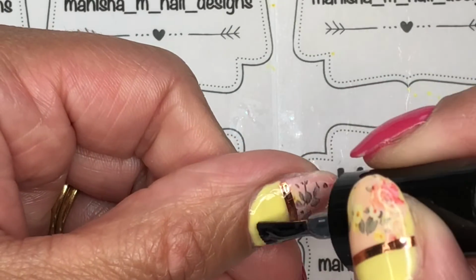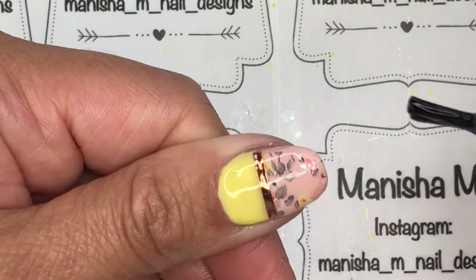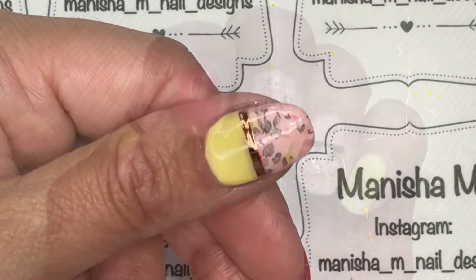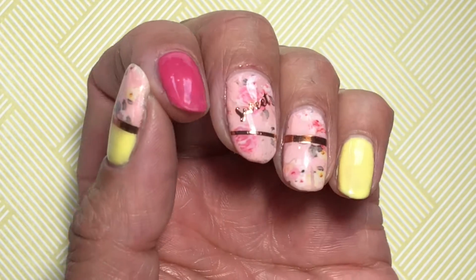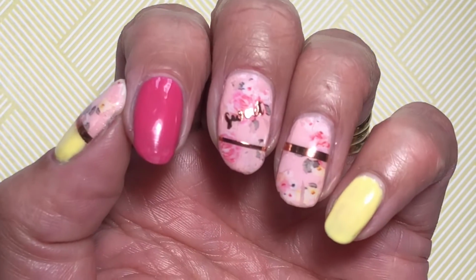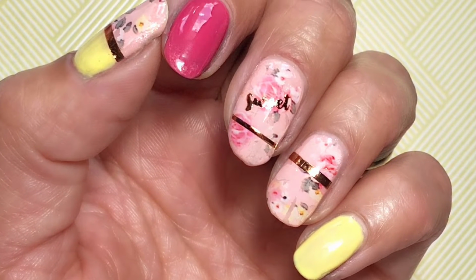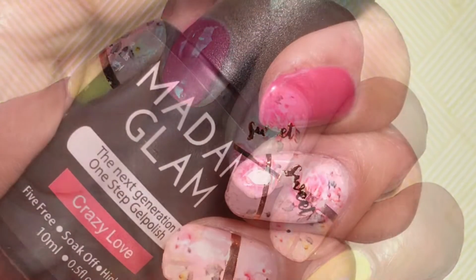And once that's cured, I'm just going to go ahead and use a rubber top coat. So this one's from Rosalind. Now I do advise to do at least a couple of coats of top coat when you're using foils and things like that, only for longevity. It will preserve your design. You won't get too much nail tip wear or anything like that. So here's some photos for you.